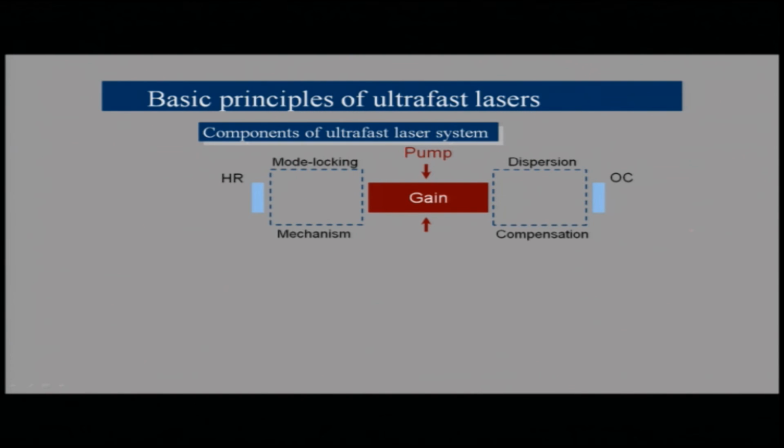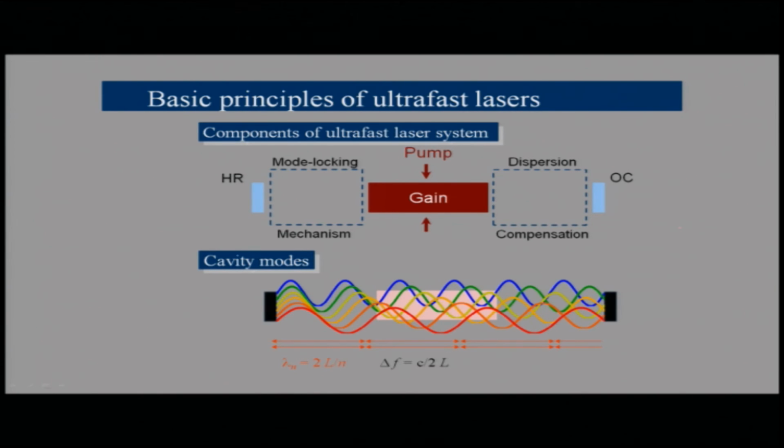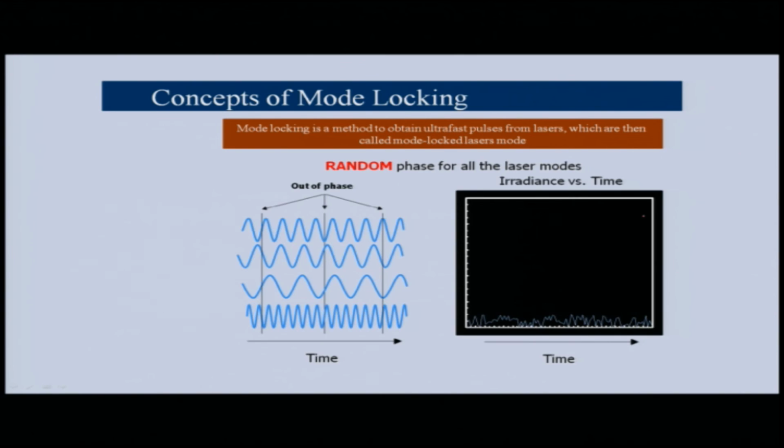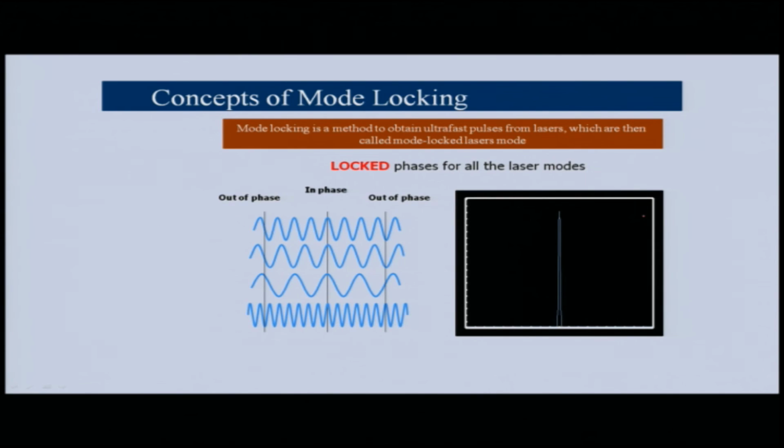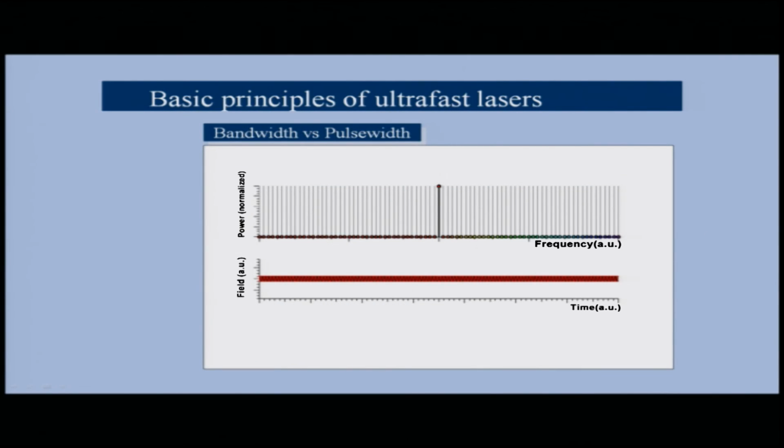So, here are the principles that we have learnt. We have the components of the laser system like this. What we are trying to do in this process is to lock the cavity modes in such a way that only for a brief period of time they overlap to get the maximum gain, which is a mode locking mechanism, and this is additionally helped with the help of dispersion compensation. In mode locking, we realize that only at a very short point of time will there be in-phase locked phases for all of the modes, giving rise to the short pulse. Otherwise, they are random and therefore they go away.